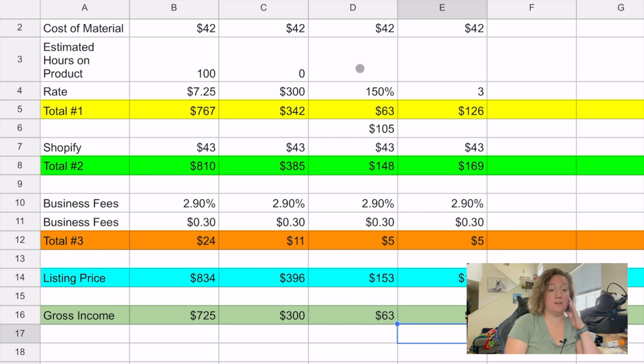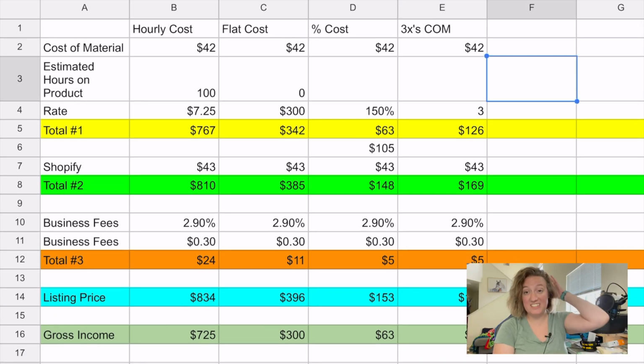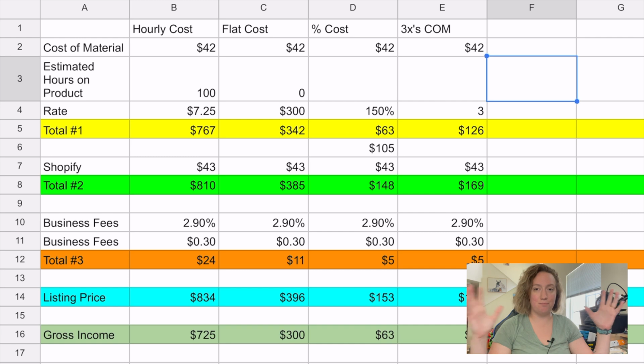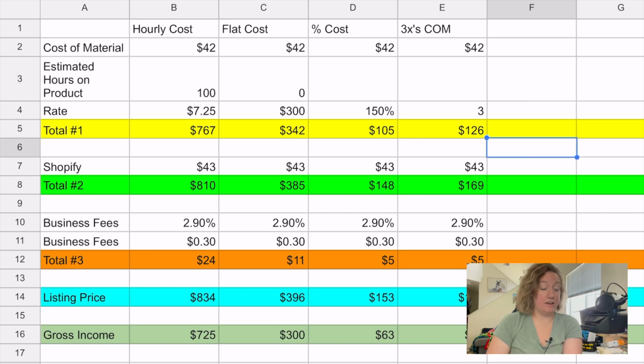So after doing all this, percentage cost is my least favorite. Like, I don't even consider this a method. It does work when you have multiple different products at different various price ranges, but it doesn't really work when you only have like $42. If you have like a box of stuffing in the mix of everything, then yeah, that really helps bring the cost down a little bit. That helps with the percentage cost. But overall, it's not my personal favorite. I do not always recommend that method.